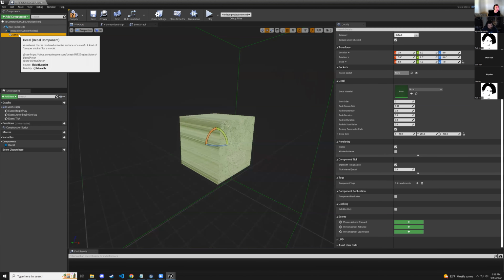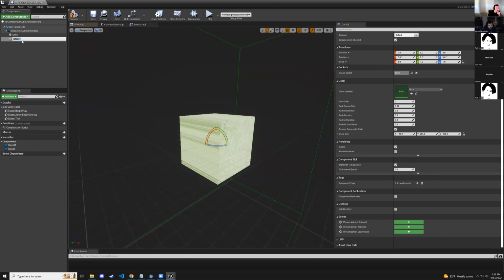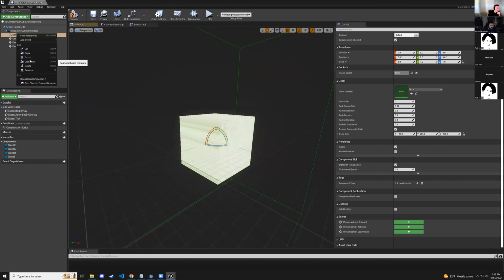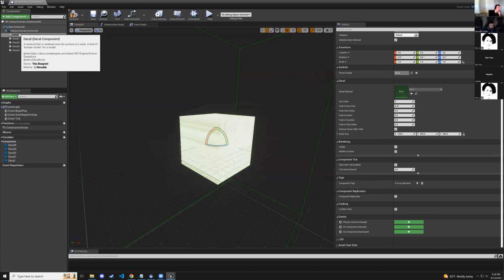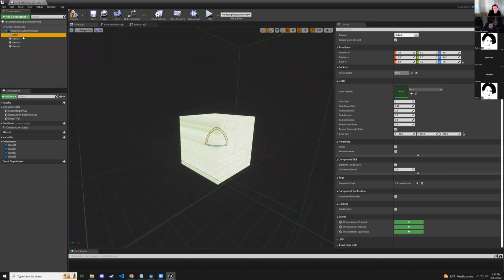And then I am going to duplicate this so that I have 4 of them. Looks like one too many. That's okay. And they should be named as well: Decal 1, 2, 3, and 4.